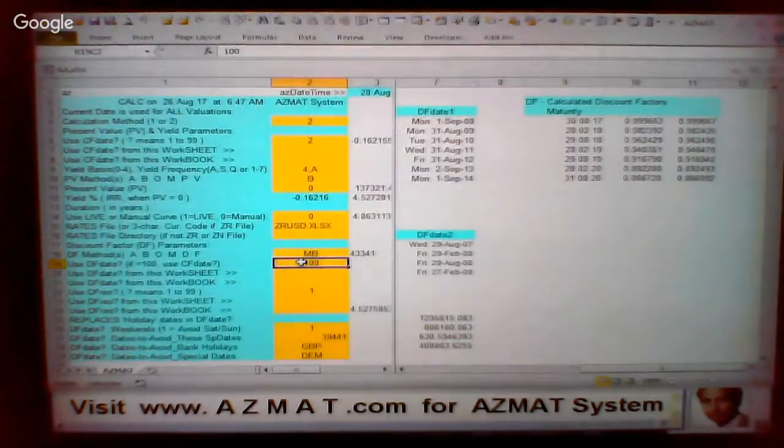This discount factor command is fairly complicated and very much in detail, and requires a lot more time. So I think we'll continue with this discount factor command again, starting from fresh, because this is quite a specialist command rather than just the others, Control V for present value, Control Y for yield. We will go into this in much detail in the next tutorial.